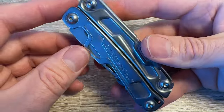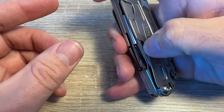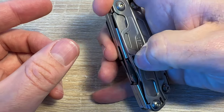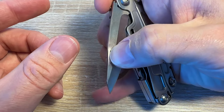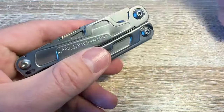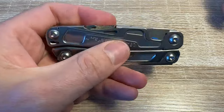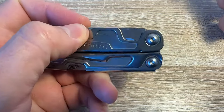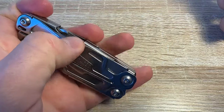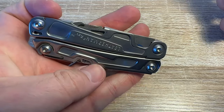The only tool that opens from the outside is the knife blade. You've got a little notch there and you can't open it one-handed. I'm a bit nervous I'm going to cut my thumb off doing that, especially considering that I'm left-handed. All of Leatherman's tools are designed for right-handed opening — that's no good to me as a left-hander.